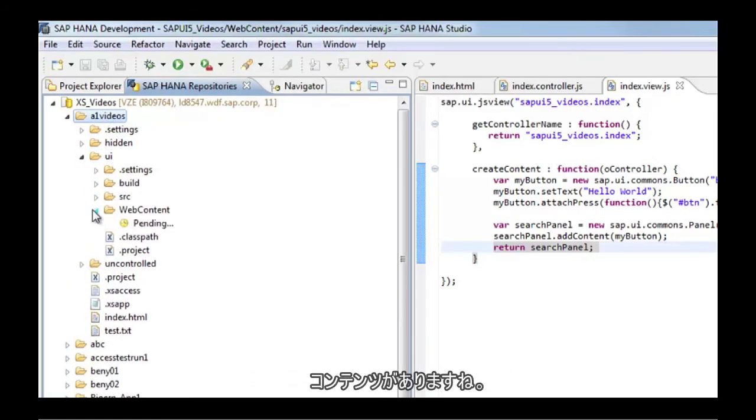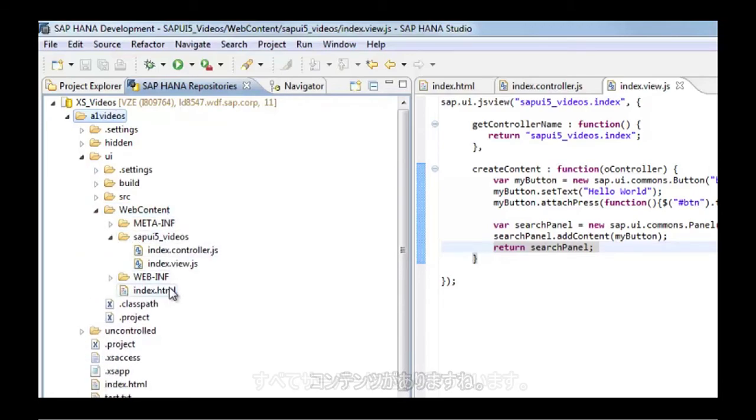And there we see our content all moved to the server correctly, and we are ready to test now.